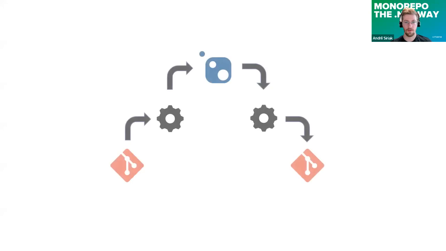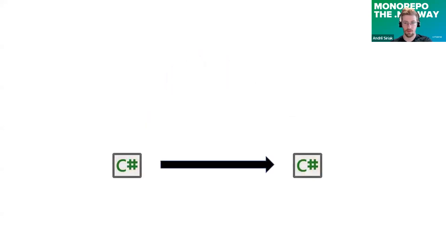Let's take a look at our diagram, at how we have used NuGet packages to share information between two different repositories. And now that we have only one repository, we don't really need to use NuGet packages for that. We can just replace this with direct project-to-project references. And that's it. You always see the latest information. You don't have to update any versions, nothing like that. And it's very convenient. So that's what we did.